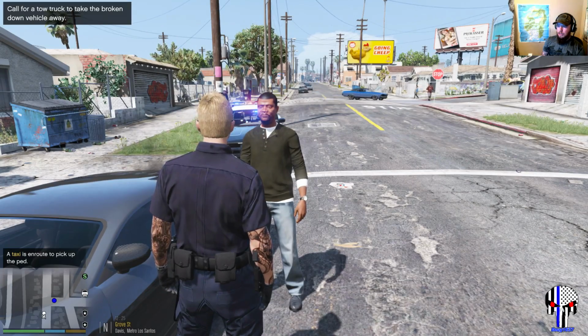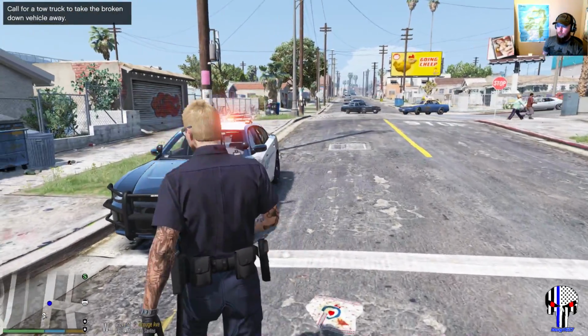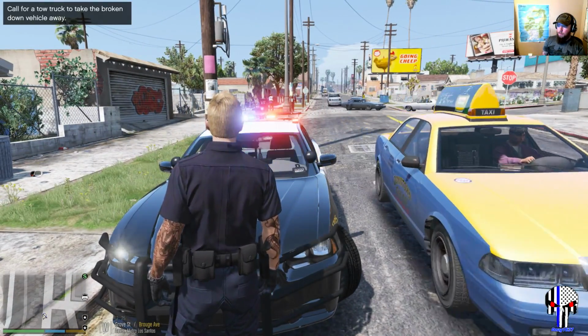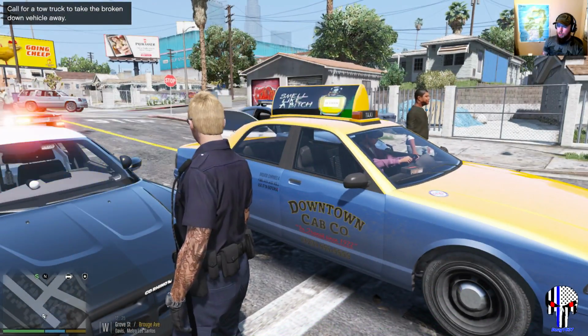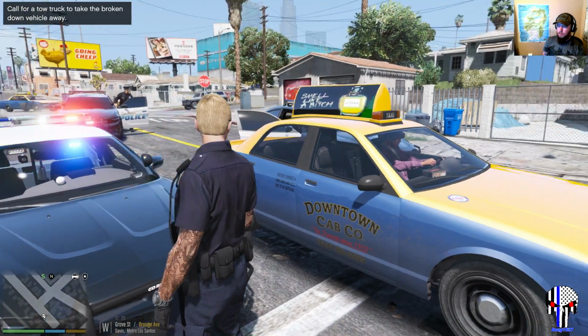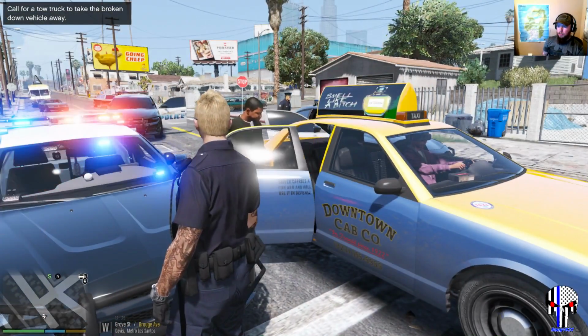Alright, so I got a taxi coming to pick him up. And I've also got two code 2 units headed this way, just in case somebody wants to do something stupid. It shouldn't happen, but we'll make sure just to be on the safe side. And there are my code 2 units. The taxi is gonna get him and get out of here, and then we'll tow the car out.